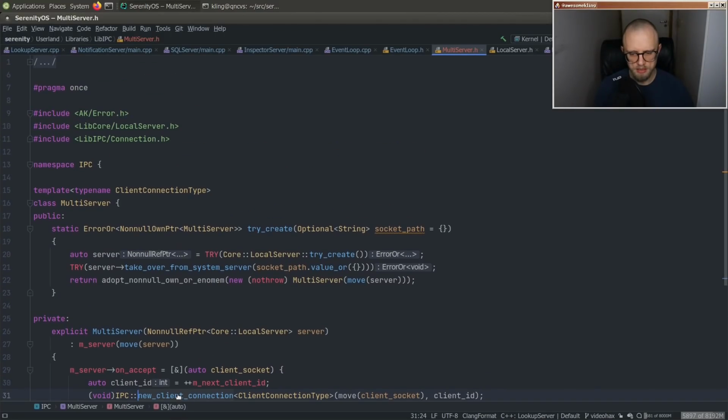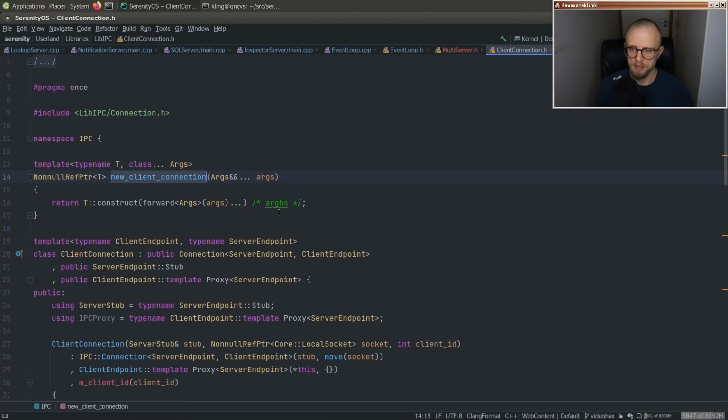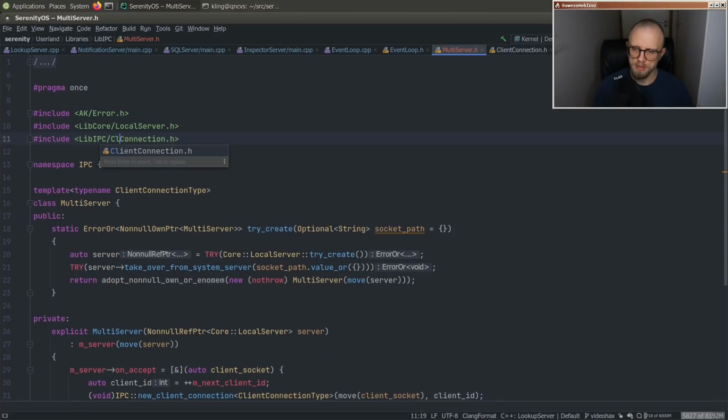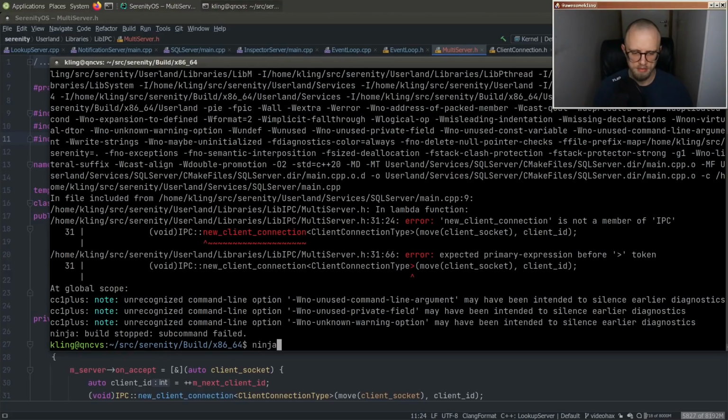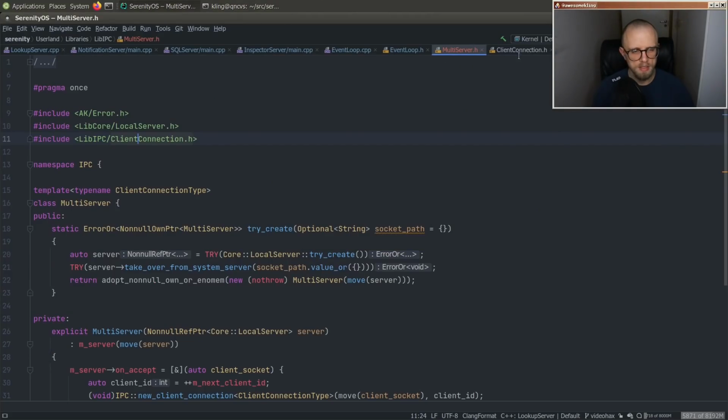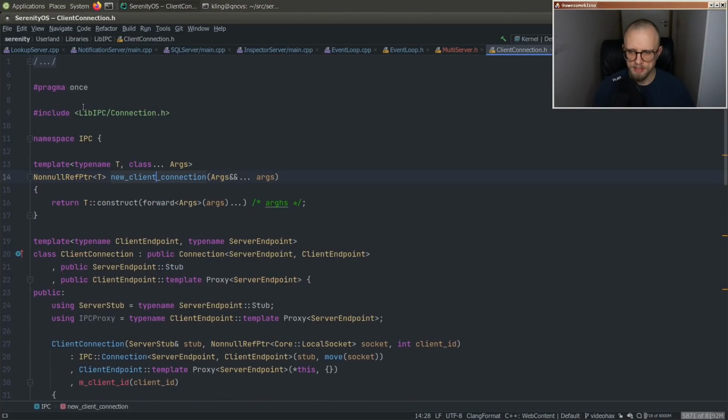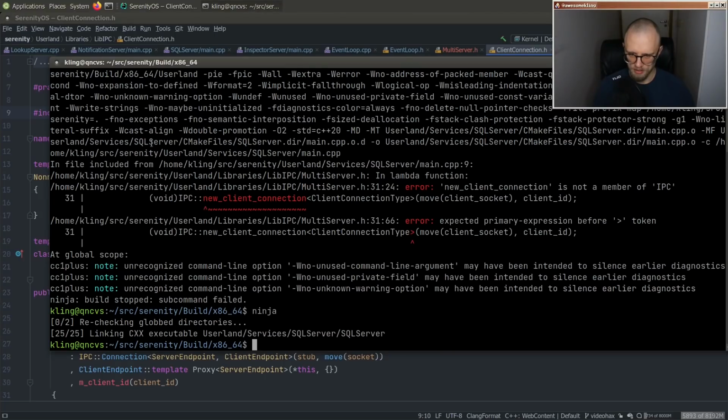Why is that? Oh, shoot. Wait, hold on. It's in client connection.h. I thought it was in connection.h for some reason. Yeah, there it is. I don't know why I thought that. I guess I was looking at this and then I looked at this thinking, oh, this is the file name of the current file, but that doesn't make any sense because it's an include statement. So yeah, that was the problem.